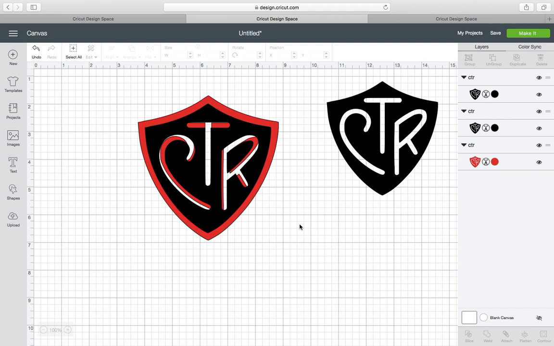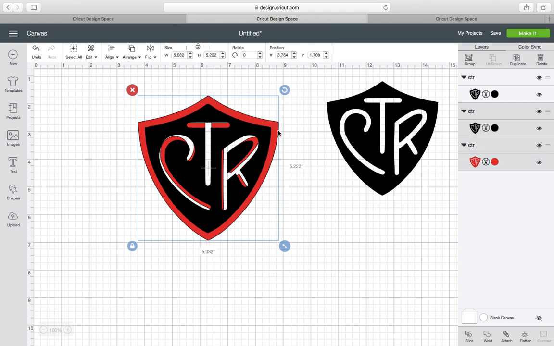The next step is we are going to select our black image. Then we are going to hit the shift key. Again, I'm using a Mac. I'm not too sure what the step would be for Windows, I'm sorry. But if you know how to right click or double click to select two images at once, that's the step that you need to do. So we want both of the images selected. When both are selected, you can tell right over here on the right hand side, they will both be that darker shade of gray as opposed to this light gray. This one's not selected, so it's not in that group.